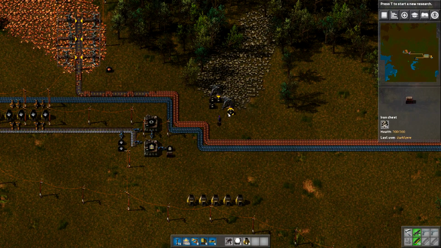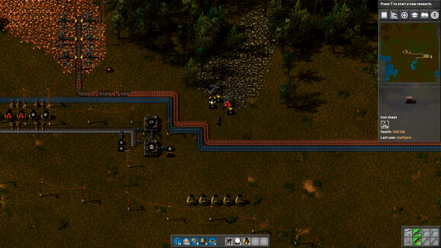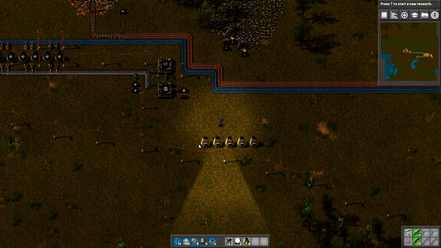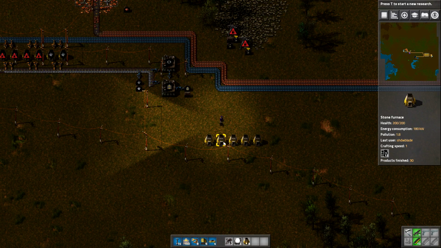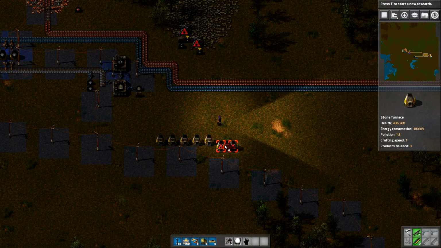Luckily, Dark is very productive, and we have about 8 bajillion stone in boxes up here. You're welcome. Like ridiculous amounts of stone. So we're going to come down here to these furnaces that we made over here. And in fact, we've got a lot more furnaces.